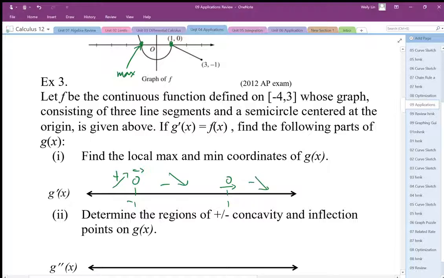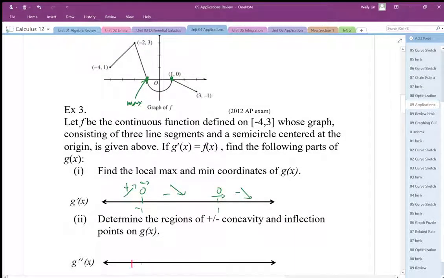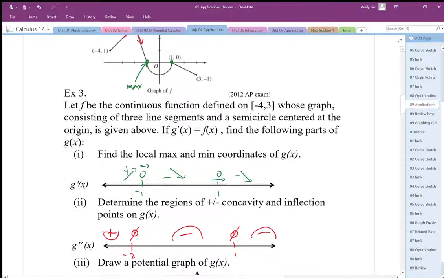If we want to know the concavity, what's going on with the concavity here? We need to test the slope of the slope. Although it's non-differentiable at that point, we know it's positive slope to negative slope, so positive concavity to negative concavity. At x equals 1, again, it's non-differentiable, but we have to test the concavity. It's negative concavity, which we already established here. Actually, I'm just going to do one big negative concavity here, that region, and it stays negative here. So that is not a point of inflection.